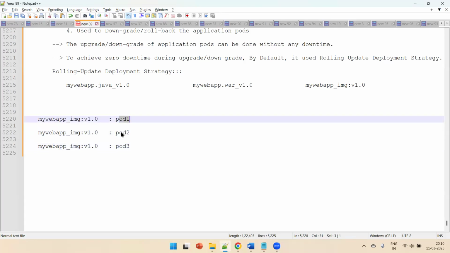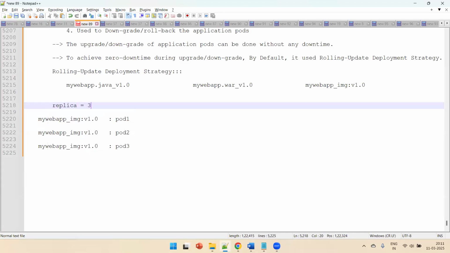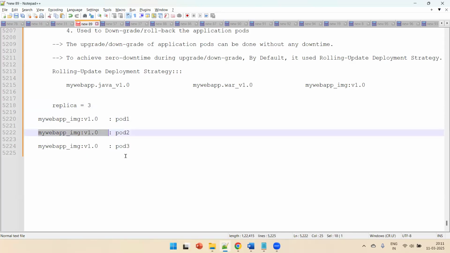And all these 3 copies of pod will be having the same version number, correct? Agree. When I talk about the replicas of pods, if I say replica count as 3, it means I want 3 copies of pod. And all these 3 copies of pod will be having the same image. Even if one pod is down, I can have another pod to support my application.